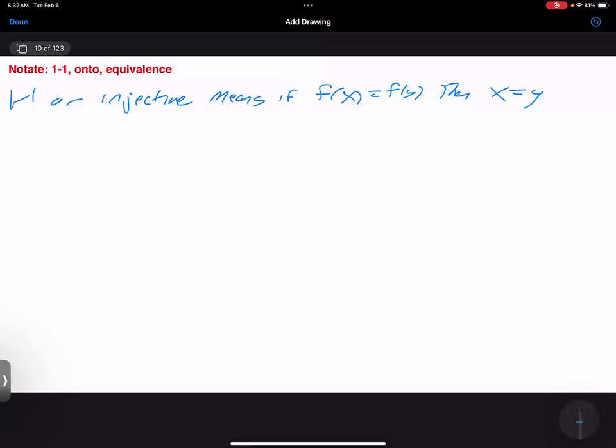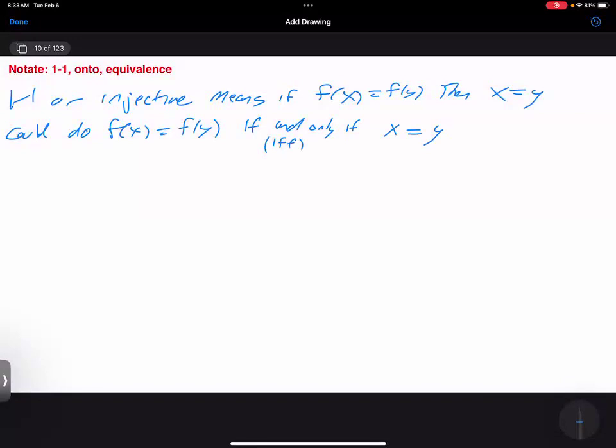Is the other direction true? If the inputs are the same, then the output is the same? So if x equals y, will f of x equal f of y? If the inputs are the same, will the outputs be the same? So if I evaluate f at 5 and I evaluate f at 5, will I get the same thing? Yeah, that direction is easy. You could do this as an if and only if. So we could do f of x equals f of y if and only if, which we often write iff, x equals y. One direction here is really straightforward. If the inputs are the same, of course the outputs have to be the same because it's the same object.